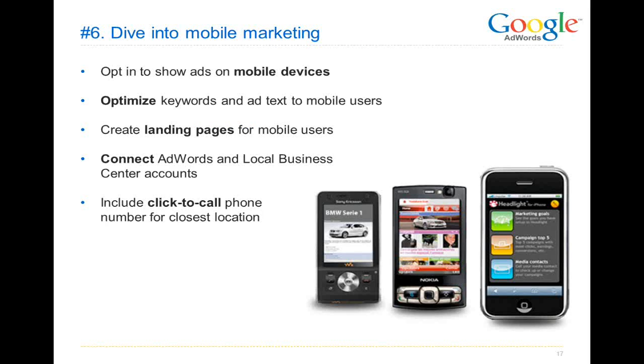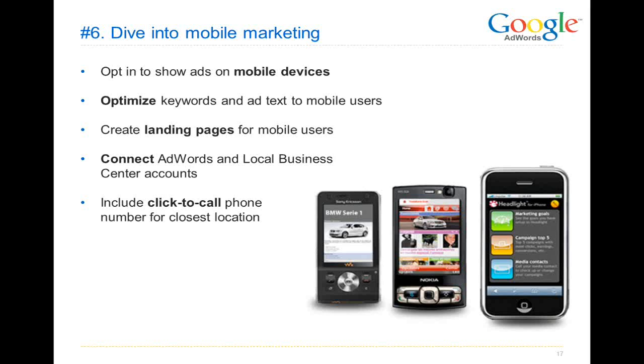Mobile targeting is another great way to get more from AdWords. To use this feature, you need to opt in via your AdWords account. Then you can choose keywords and ad text that will be delivered only to mobile users. This is important because in many cases, mobile users are searching for different types of information than when they're looking at a PC or on a laptop. For example, they may be looking for a place to buy your product, more than they're actually wanting to research products. This gives you an opportunity to target your ad as much as you can.